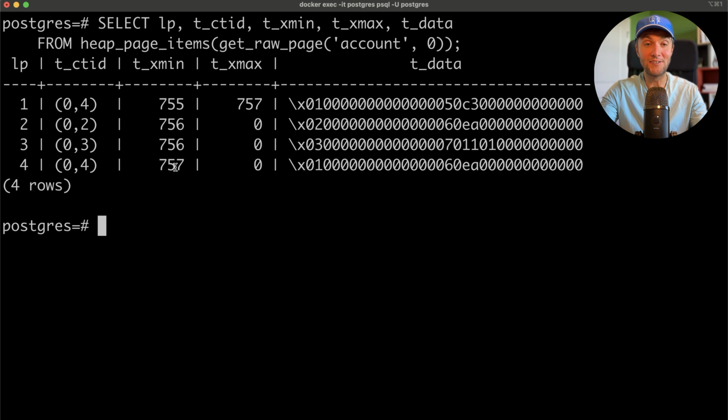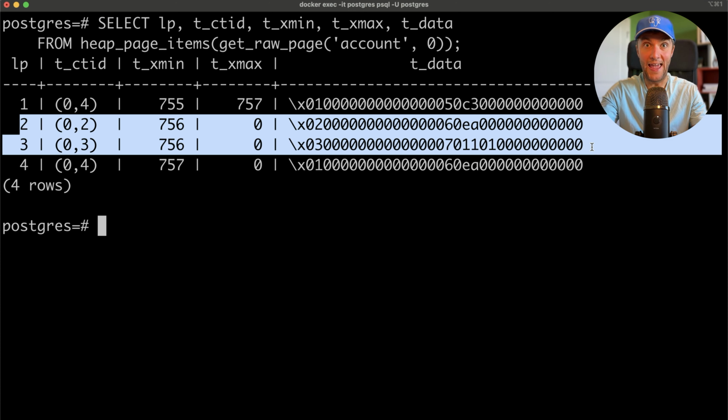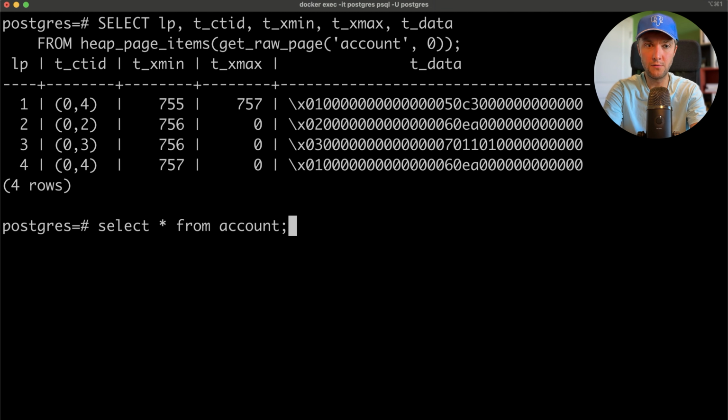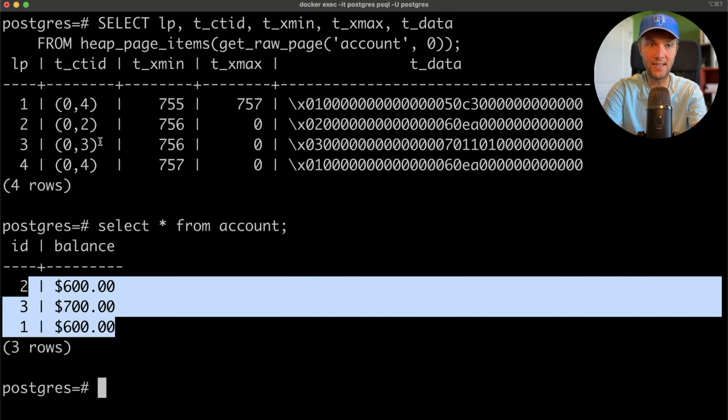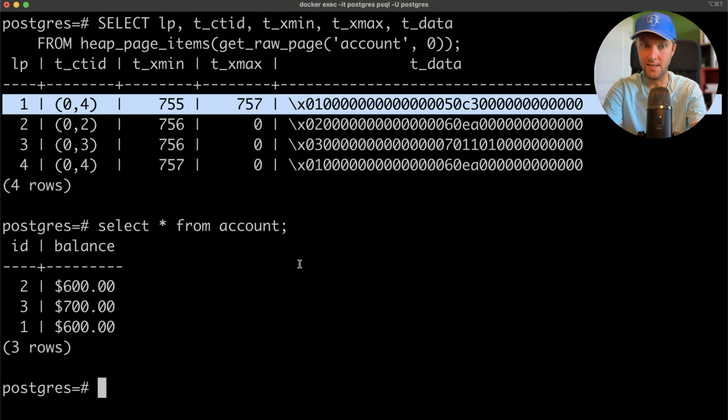So effectively, what does it mean? When you do an update in Postgres, you are deleting a previous version of the record and you are creating a new one. The other two rows here were created by our multi-insert when we added two extra accounts to our table. And the xmin is the same because it was just a single transaction. Effectively, you can see that Postgres stores 4 rows internally. But when you select star from account, you don't get all the rows, only those that are visible. You are not getting this row, you're getting only these 3 rows. The first one is already deleted.